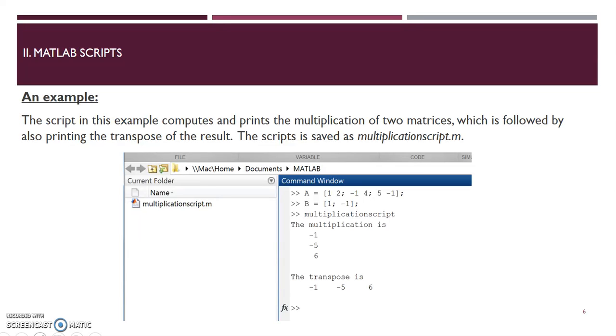For now, just see that when I was writing the script, I had assumed that two matrices A and B are defined ahead of time. So in the body of the script, I have simply written C equals A times B, and I was not worried about what A and B are. Later, before I run the script, I first define those two matrices in the command window. Now, when the script runs, it searches the memory for those variables and finds them and uses them in its calculation.